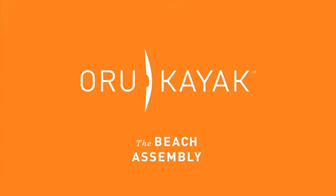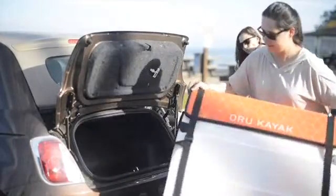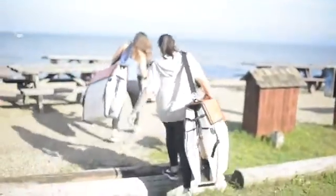The beach isn't just a place, it's a state of mind. We've designed the beach kayak to be stable, comfortable, and most of all fun. Remember, it's designed for mellow days in flat water, not for waves or rough conditions.